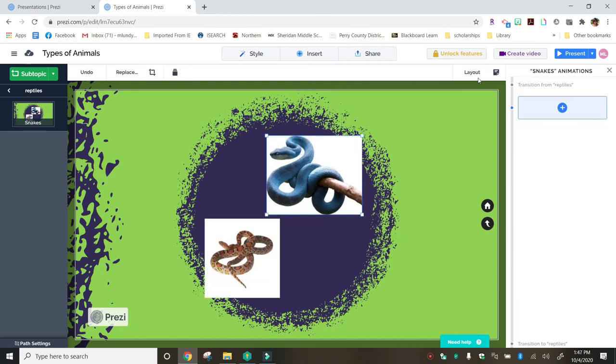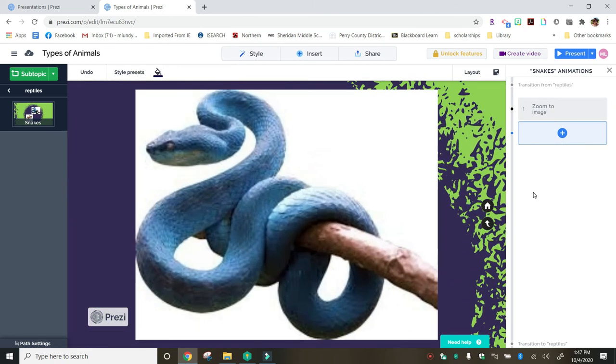Okay, I would like to now show you how to add animations, which we have not done yet. So I'm going to click Insert, Animation, Picture, click on the plus sign over here, and I want to zoom to that picture when we are doing a presentation. So it's going to zoom into that picture.